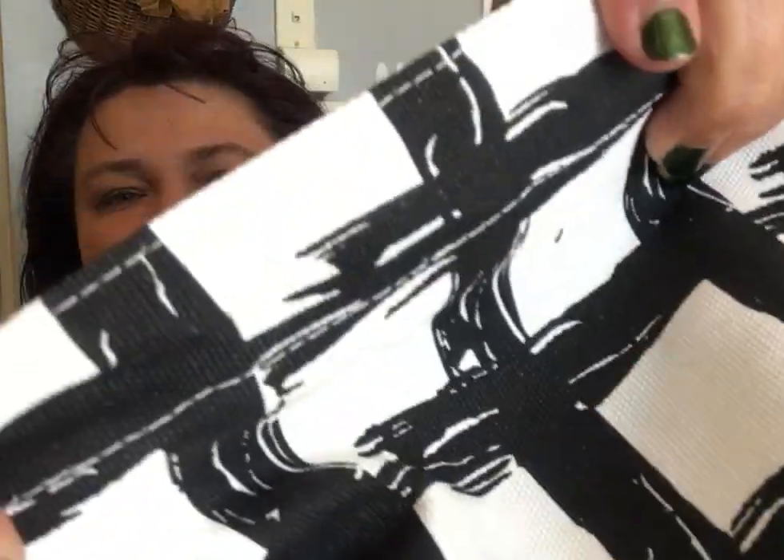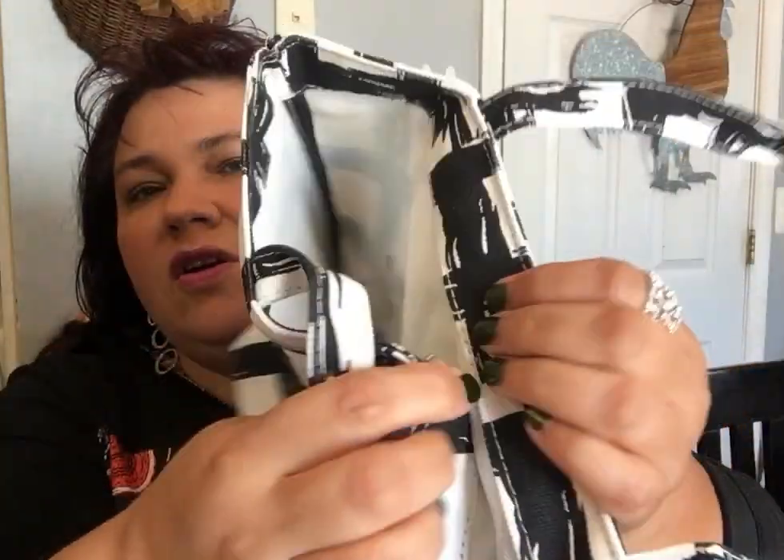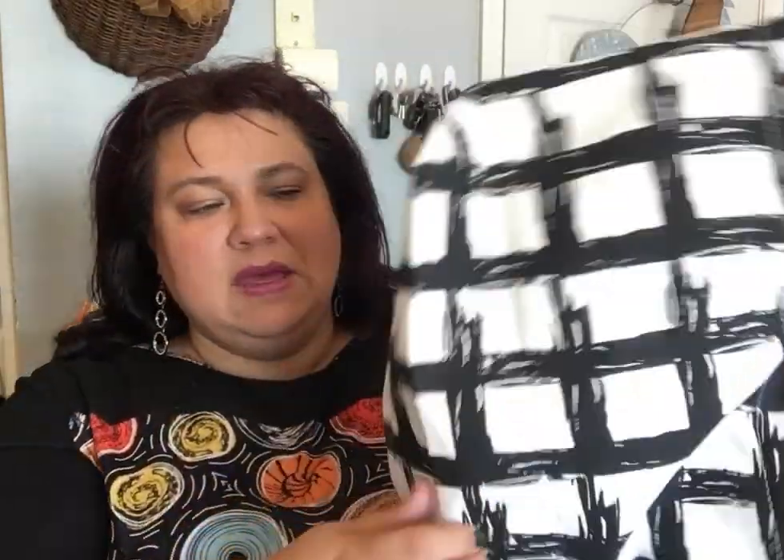Next up is a black and white short tote bag. It's really cute — very thick fabric. It's a canvas, very thick canvas material, with a nice-size strap. It has a button closure right here, so you can close it up, and it does flatten out at the bottom so you have a little bit more space. I love that just for use here at home, honestly — keeping it real.